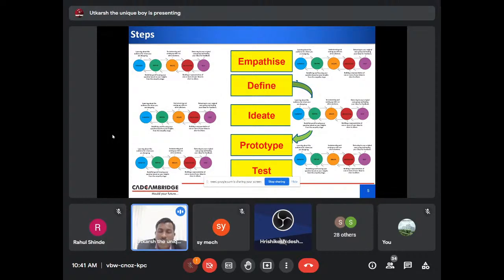This is a very, very important part, because once we release the product, hardly will we get a chance to do corrections, because we'll lose the market, right? So these are the steps through which any design process goes, either mechanical engineering or non-engineering projects, whatever stages are listed on the slide. Okay, so I hope you all have understood.